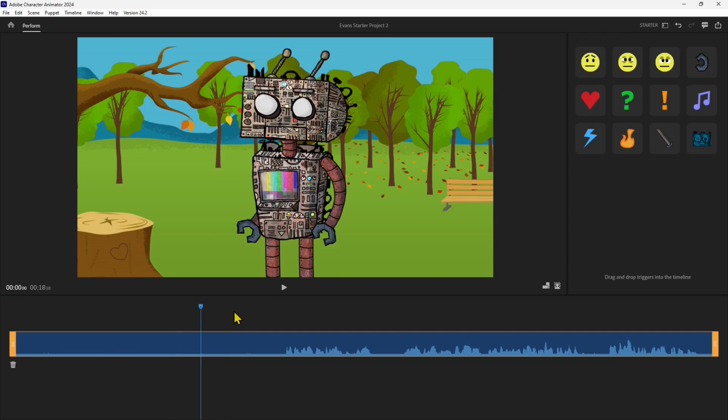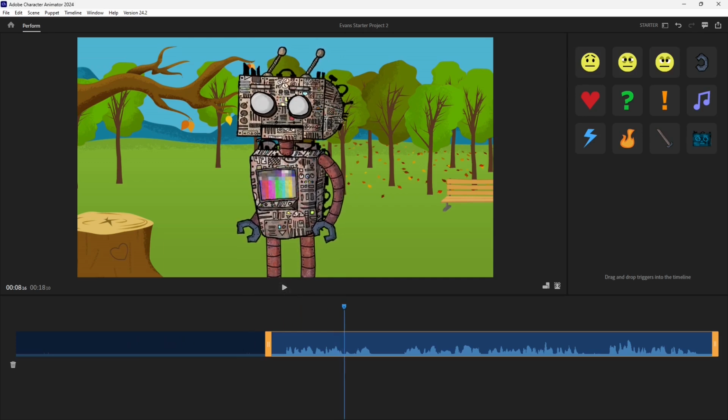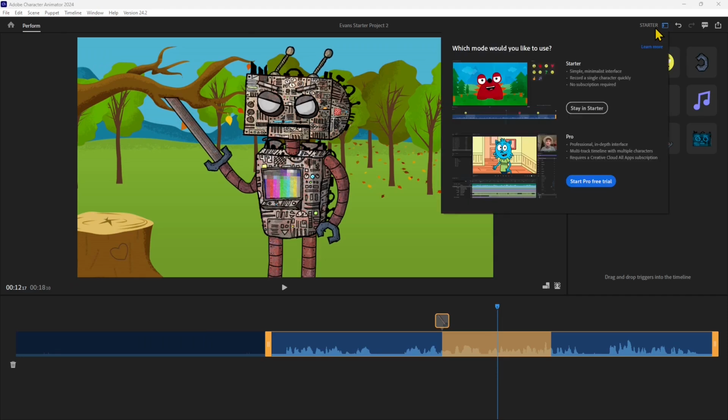When you finish, you just stop the recording, and you're going to have this track, which shows you the audio. You can also cut and trim, and you can define an in point and out point. You can press play and run a preview, and that's going to show you everything that you recorded from the beginning. You can also apply some expressions and predefined movements. You can click and drag them in the timeline. At that point, it's going to put out a sword in this case, but you can do however you want.